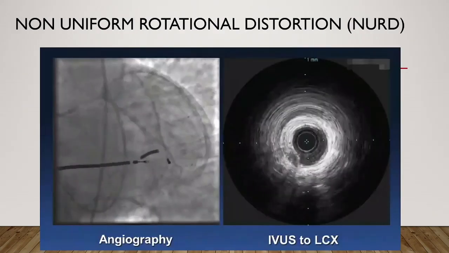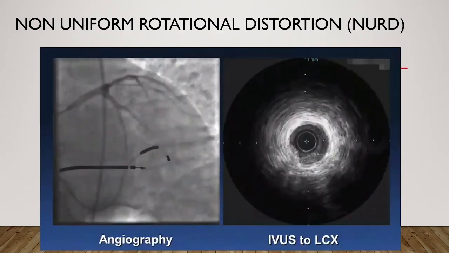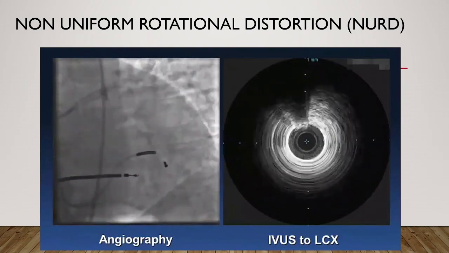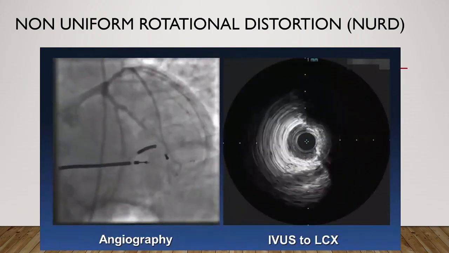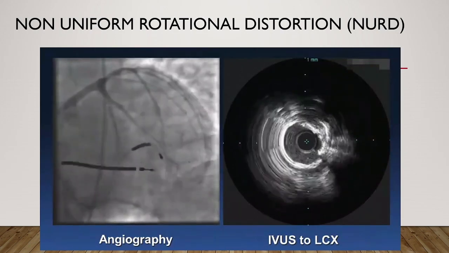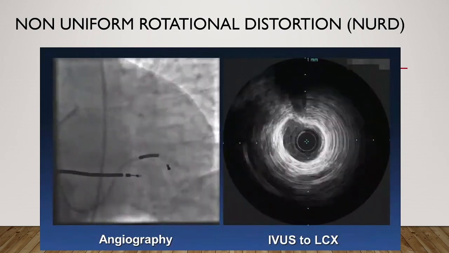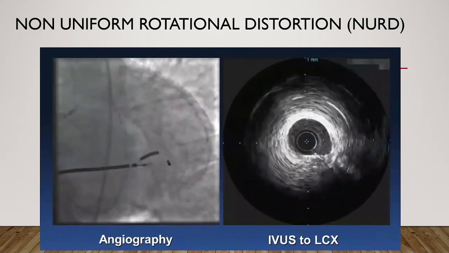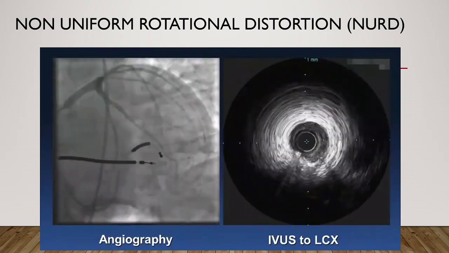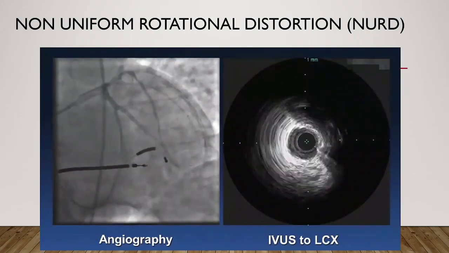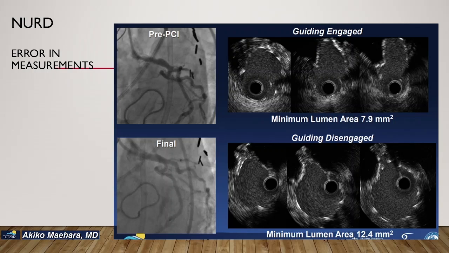And NURD, all of us know, if the IVUS catheter is getting very tightly trapped, the catheter cannot rotate completely, then there will be no uniform rotation of the IVUS catheter. Because of some mechanical problem, that can give a smearing kind of effect in the IVUS image, and you cannot interpret anything. This is very common, so you have to adjust your IVUS or make sure the catheter is not very tightly fixed or something like that, so that you can take a proper picture.